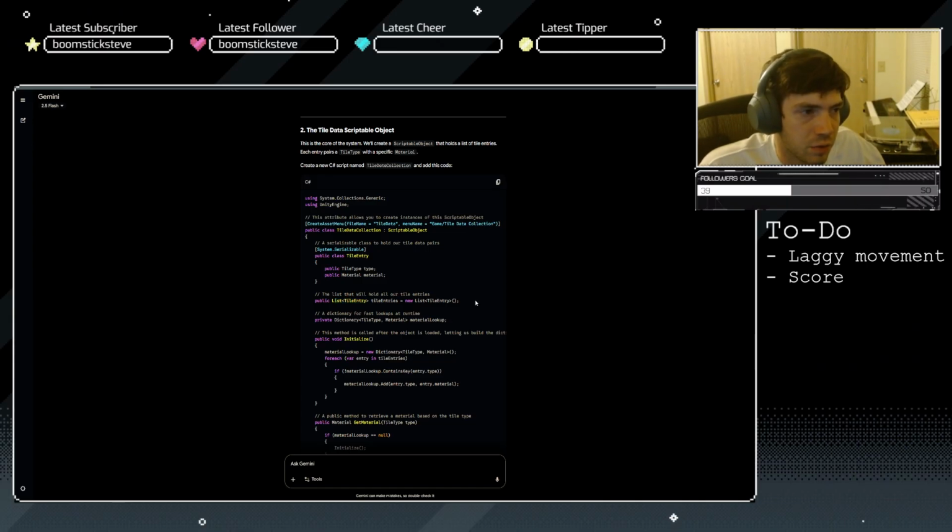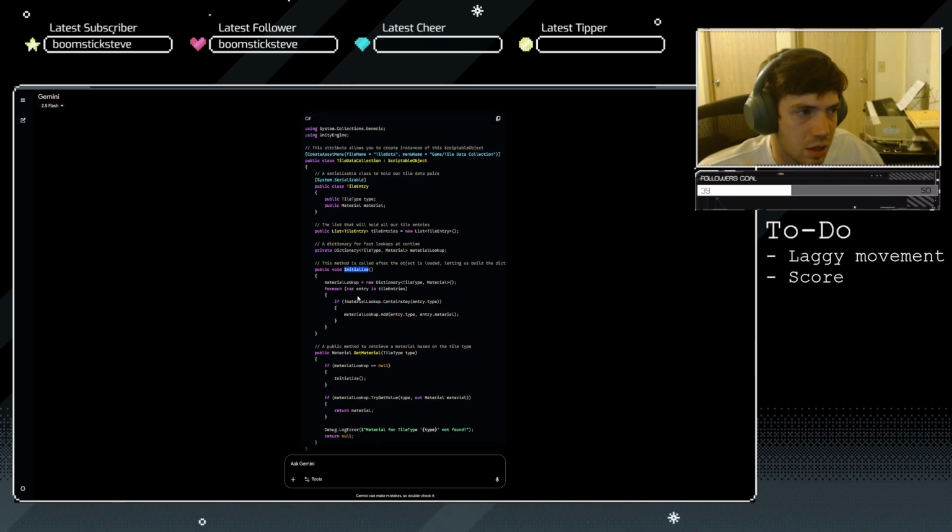A dictionary for fast lookups at runtime. This method is called after the object is loaded, so initialize. So material lookup equals new dictionary. Okay. So when you initialize an object, you create a new dictionary for the material lookup.